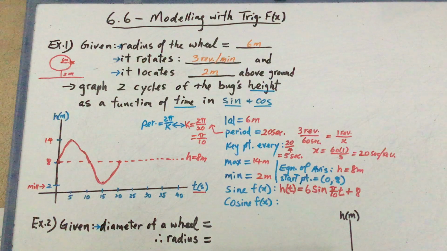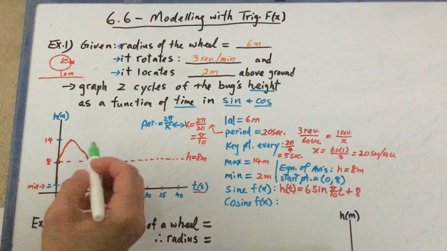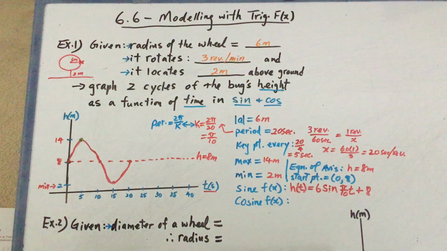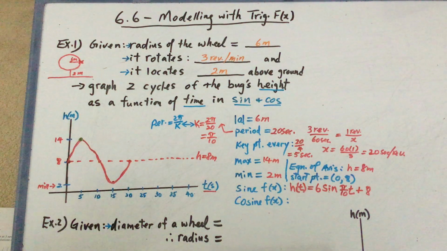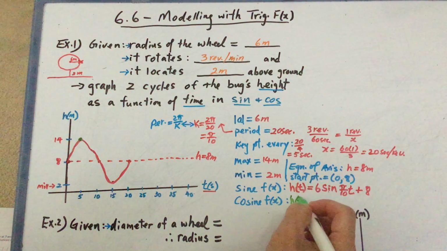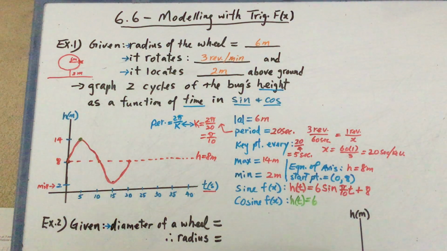Now, when it comes to the cosine, that will be easy, because you can give yourself a cosine function by choosing a different starting point, okay? So let's say for the cosine, I'm choosing this as my starting point, like the maximum, up here. If I'm using this as my starting point, then for the same function, I'm going to have h of t, okay? The amplitude will not change, so you still have an amplitude of 6, okay?